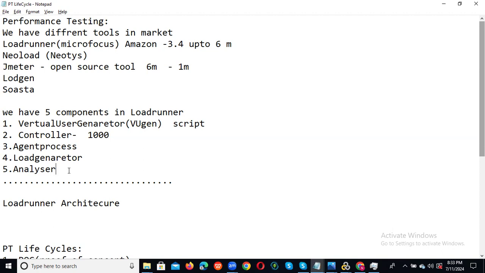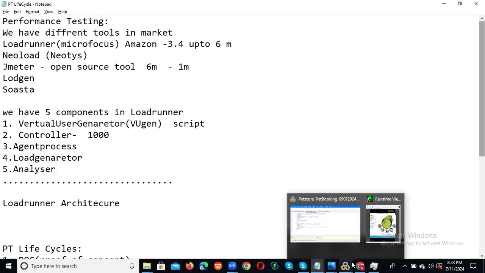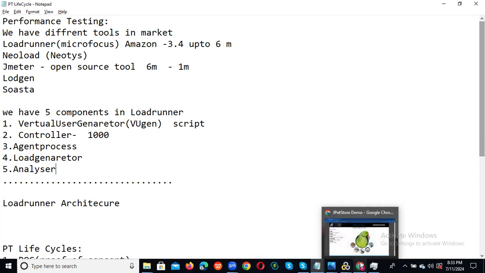Is it clear from these 5 points, 5 components? Sir, I did not get the load generator. Yeah. Load generator is nothing but one of the machines. For example, you can observe: right now I have opened Zoom, LoadRunner, and the browser.